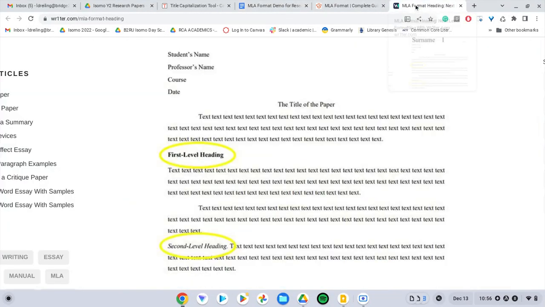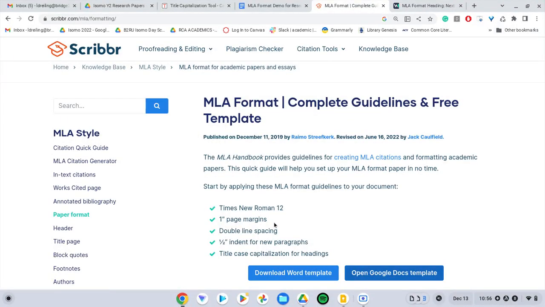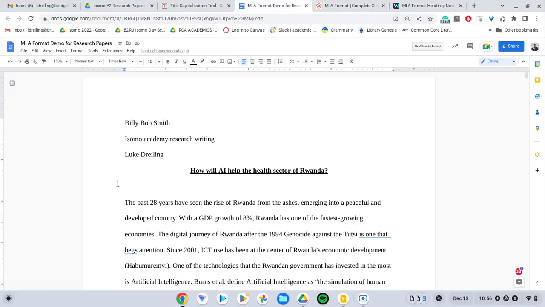Awesome. Good job, everyone. Coming back over here, we also want to make sure that our margins are 1-inch margins. If you didn't mess with the margins, then it should just be ready to go. It should look like this. If the margins are really small, meaning the text starts over here and ends over here, then you need to make sure that they are 1 inch. And don't mess with it if it looks fine to you, okay?